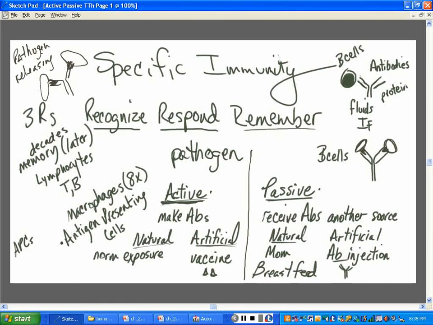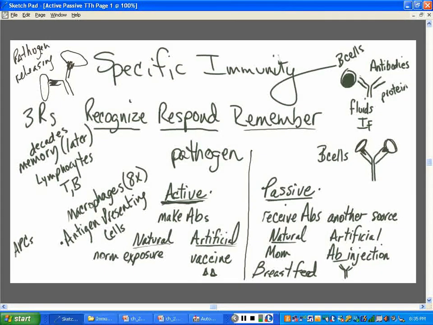Horses, of course. They do that. They use horses. They can use other animals for that. And now they can even grow antibodies in labs. They can fuse tumor cells with B cells and do all kinds of cool stuff and grow those antibodies in labs outside of living animals. This would be like a gamma globulin shot. A gamma globulin shot would be an example of artificial passive immunity.